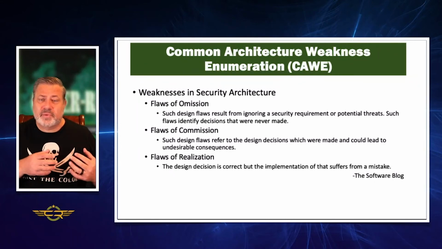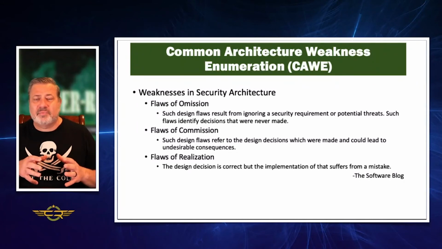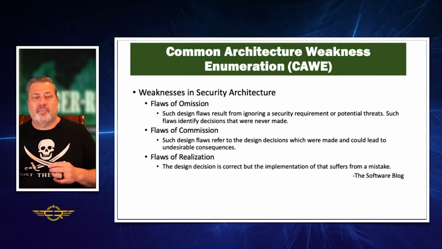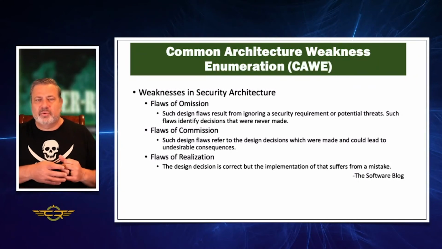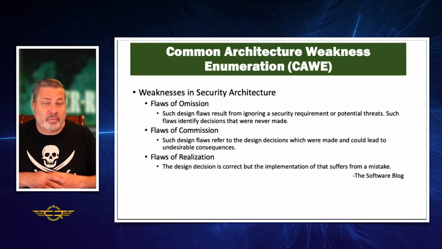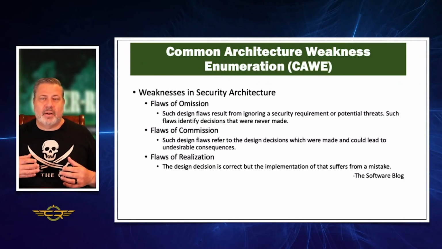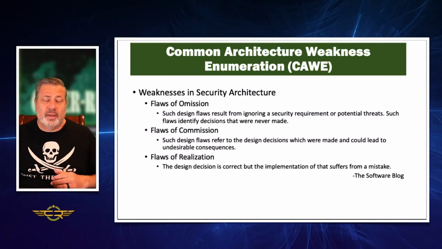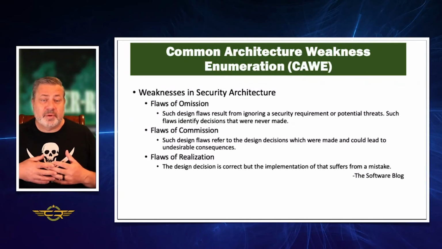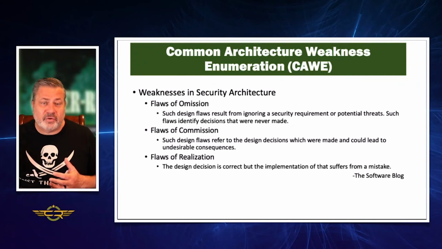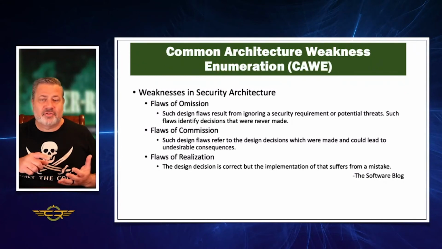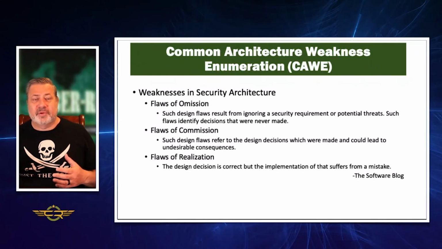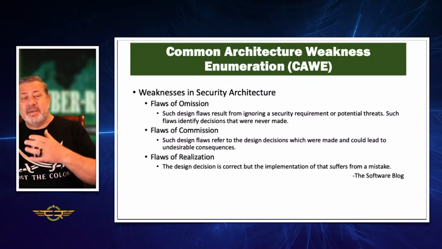Flaw of commission is flaws that refer to the design decisions made, which could lead to undesirable consequences. We pick a certain program that's going to provide protection for malware protection. And it also maybe is a tool that is found later, or maybe found before we picked it, to also be providing a feed of intelligence back to a nation state or something like that. And then flaw of realization, the design decision is correct, but the implementation suffers from mistakes. So it's a good product, but we implemented it poorly.